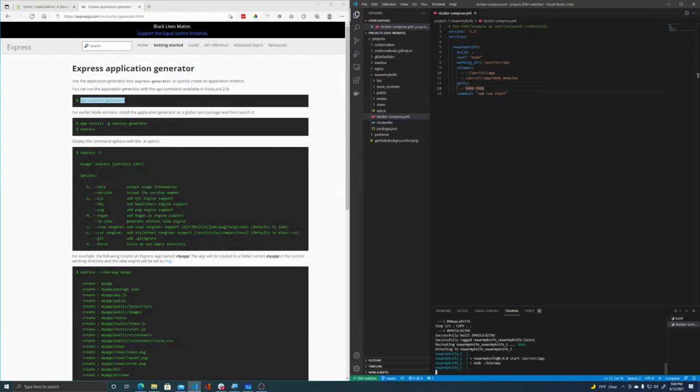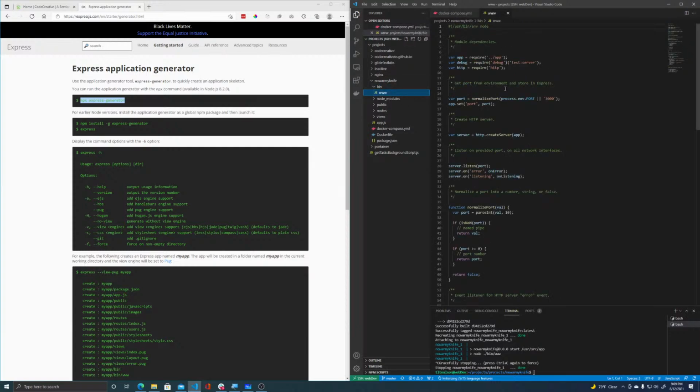Now, what's odd here is I would have expected... All right, so I'm going to hit Control-C to kill the current process. That was not quite what I expected. First of all, I want to check this port 9000, because I suspect that Express does not use 9000 by default.